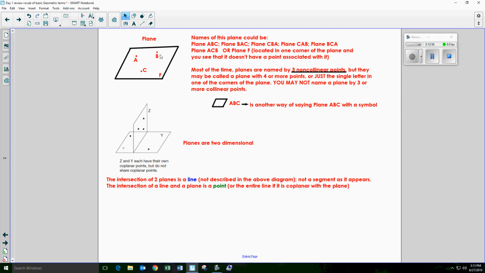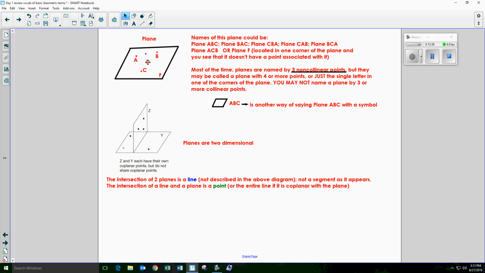All right, next word, we have plane. A plane is anything that's flat that goes on forever. It can be horizontal, vertical, or oblique. A plane is named by three non-collinear points. Sometimes four, but usually only three. But it could be four. But they have to be non-collinear. That's why you see non-collinear underlined. Non-collinear, not on the same line. So if I went ahead and put in a point, let's say right there, because that looks collinear, we'll say that's collinear. I could draw a line from that and call it D.